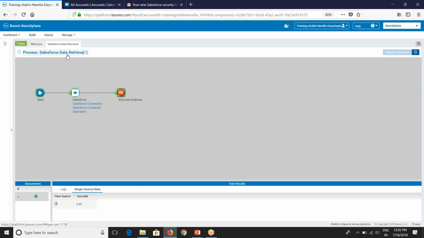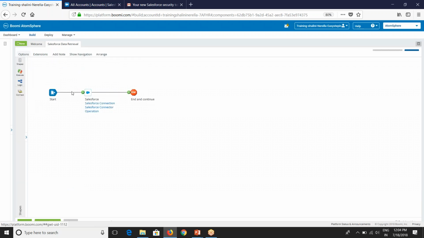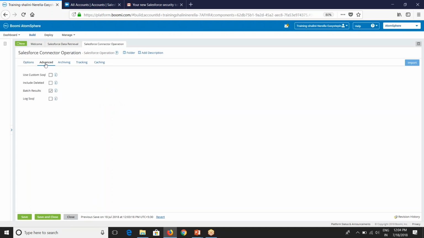And again, if you see the logs here, you will not be able to see any SOQL populated here, correct? But now if I go to operations back and under advanced, I have something called log SOQL.